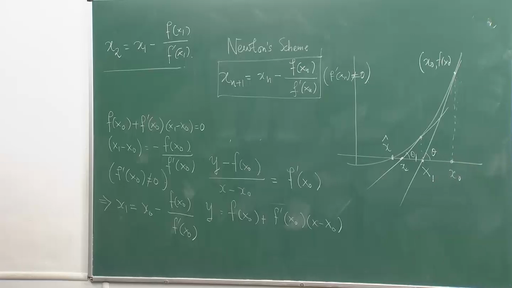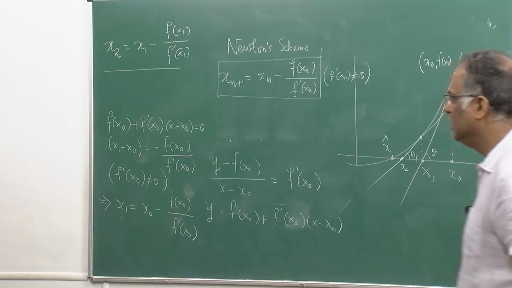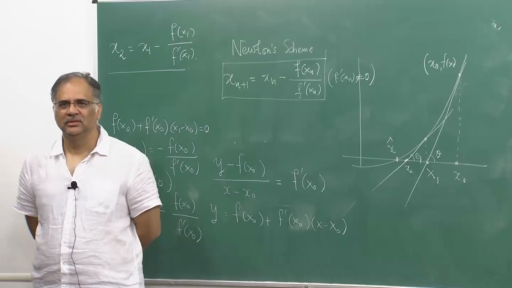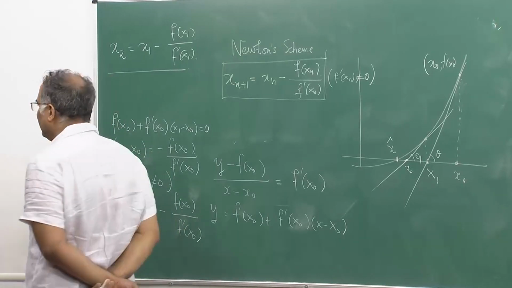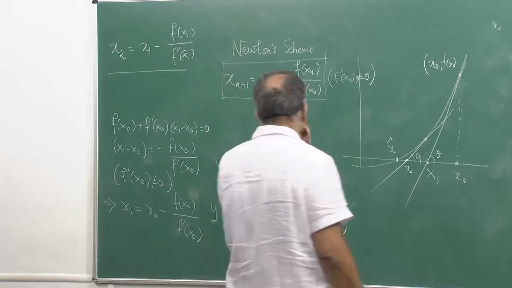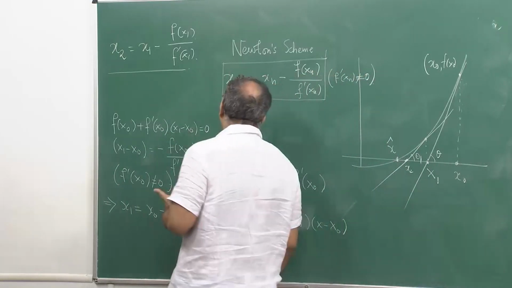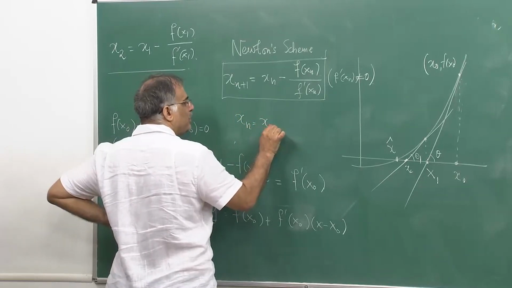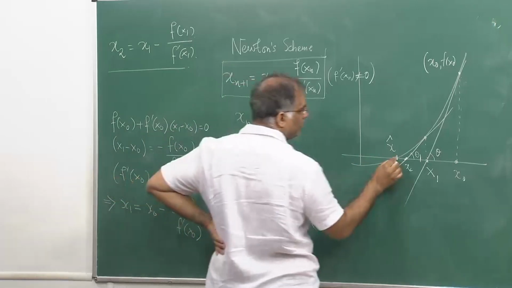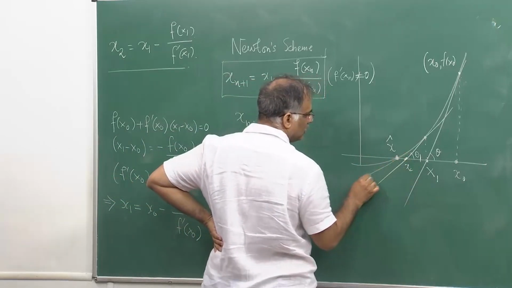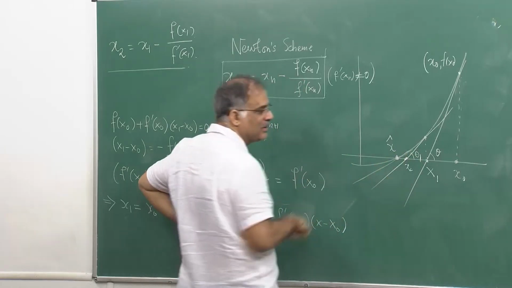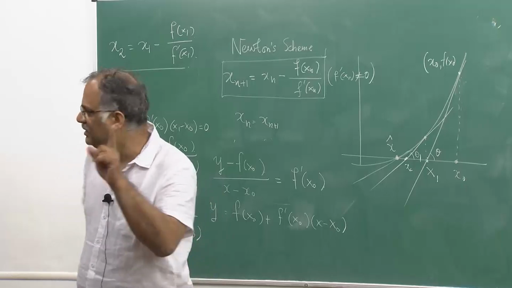The real stopping point would be when xn would be near x hat. So when do you stop? You will stop when xn would become equal to xn plus 1. So you have actually reached this point, because when you reach this point, if you draw a tangent, it will not cut the x axis again, you will reach x hat, and that is the reason you stop.